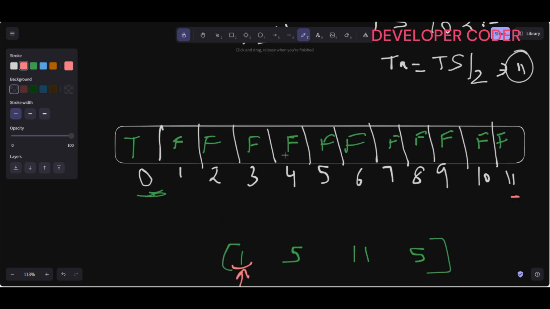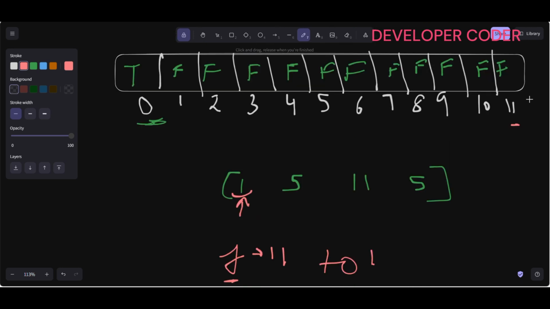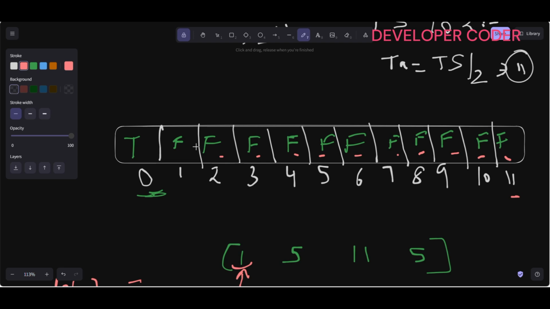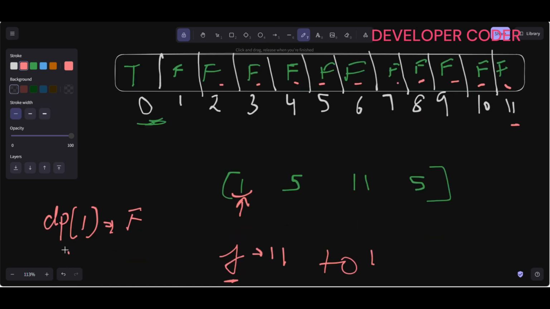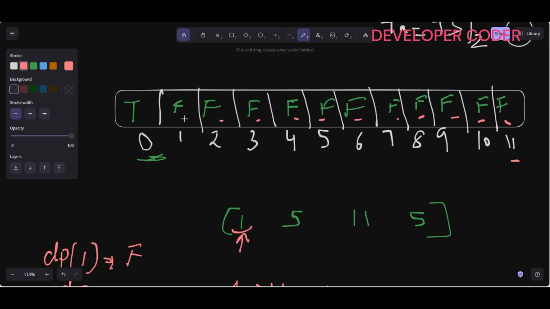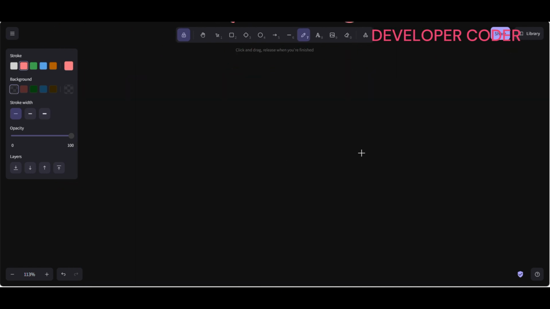So definitely, with the addition of 1 we are not going to achieve 11, 10, 9, 8, 7, 6, 5, 4, 3, 2. We are not going to achieve them with just the addition of this one. So right now if I want to check dp of 1, this is false. Here I know that if I write it like this, it is not achievable, right? With this, you can understand it like this.